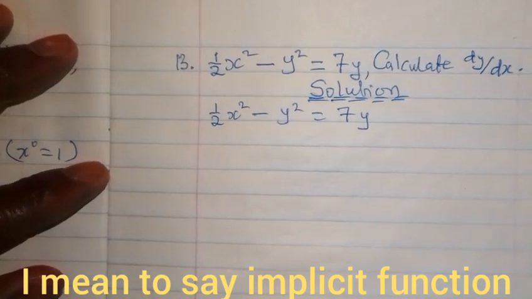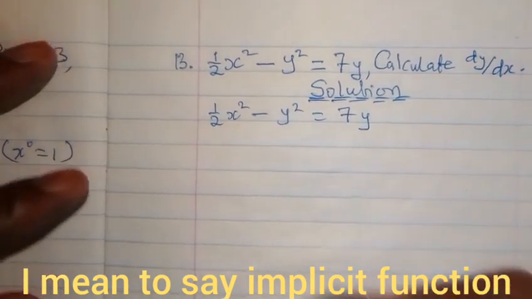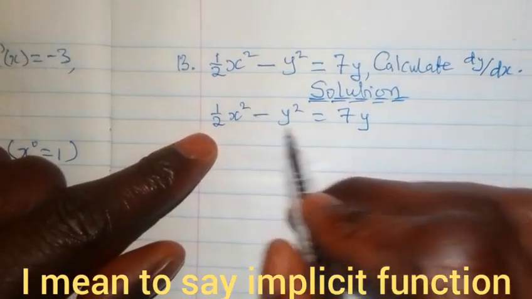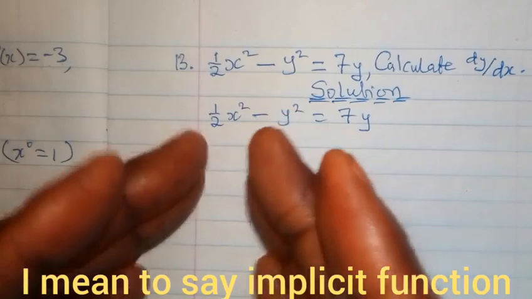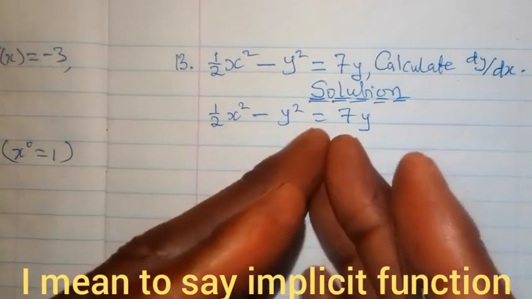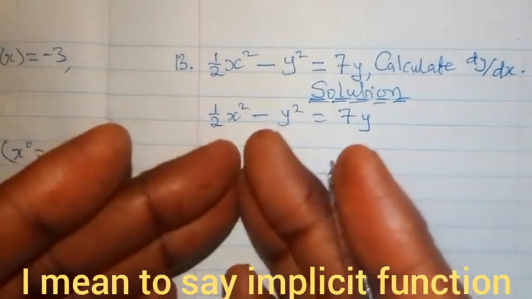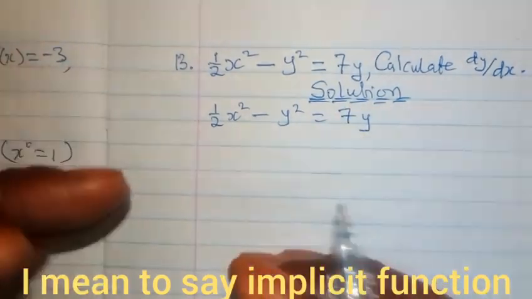If you are to solve this problem, all you have to do is to note that we are dealing with an explicit function in this case. An explicit function in the sense that we have to differentiate each term in a different way. Let me not talk too much. Let me go straight to showing you what I mean.